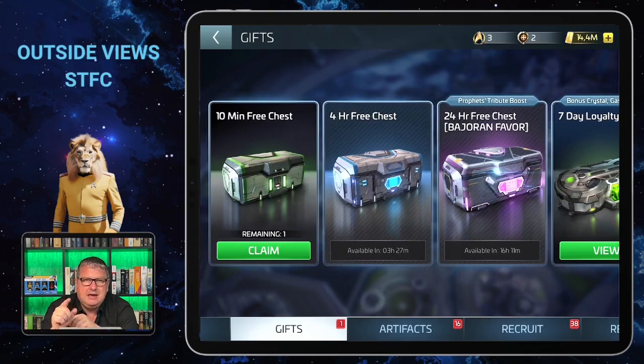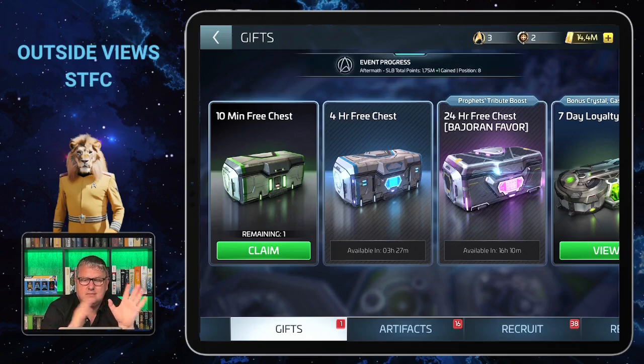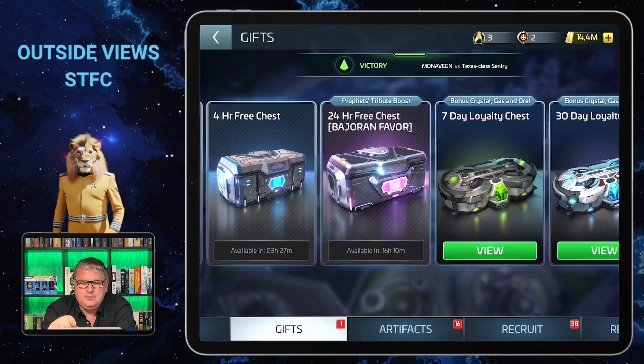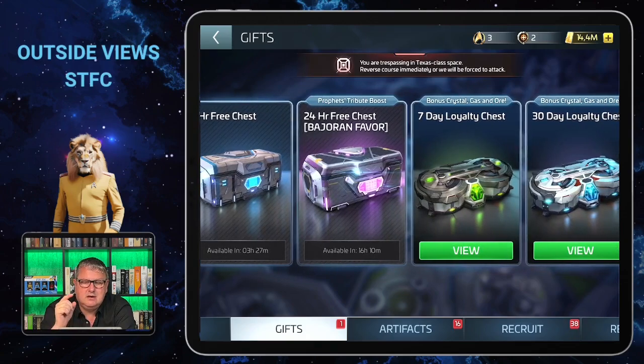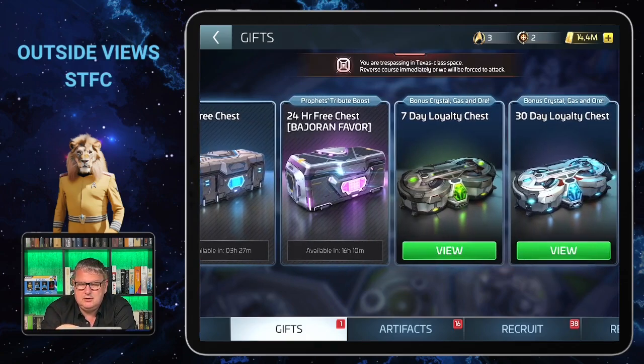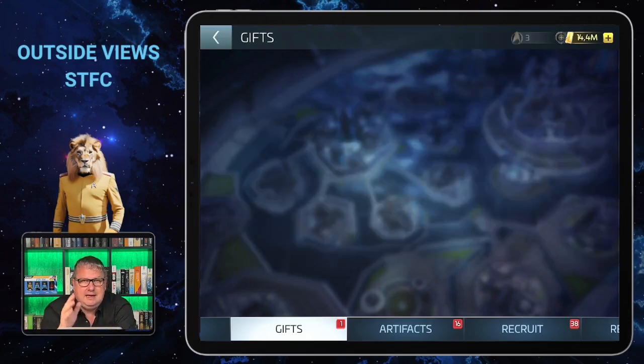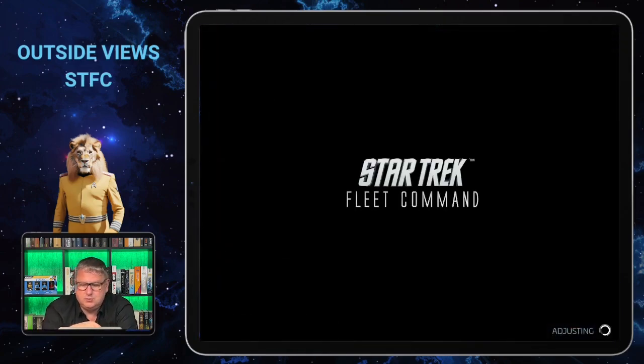If you play on a desktop, there's one of those. I got the normal 24-hour free chest is there, and if you play on a desktop, there's a second one. And here I got some, ignore the Bajoran favor, that's something for later, but those you can claim. And if you complete your dailies fully, you get 7-day loyalty chests, and in the end 30-day loyalty chests. And so here you can claim stuff every day as well.